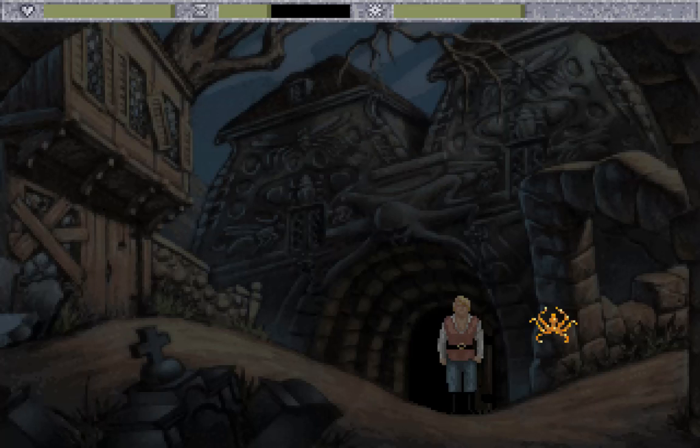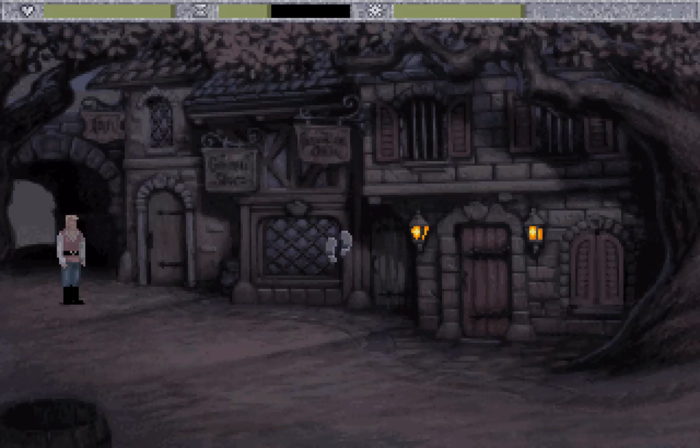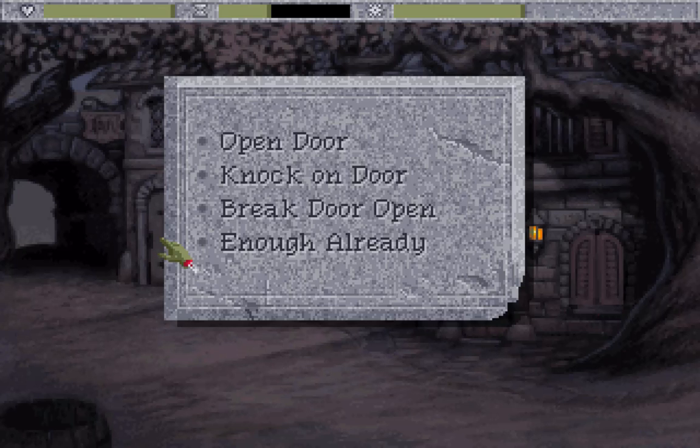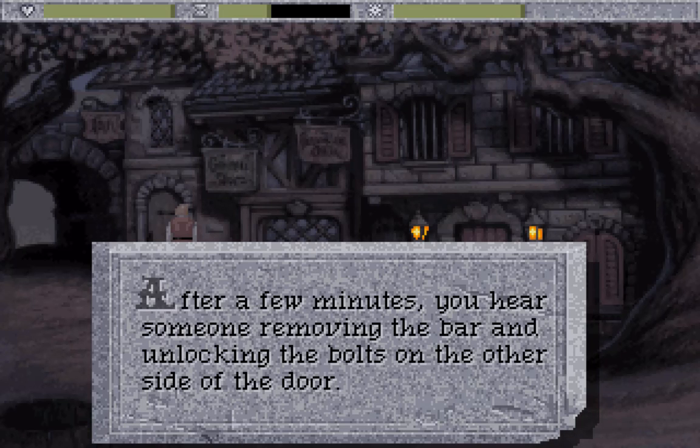Retrieve the Dark One sign. That cabinet when we get stronger. But for now, let's go ahead and knock. Knock on door. You hear movement on the other side of the door. Excellent. After a few minutes, you hear someone removing the bar and unlocking the bolts on the other side of the door.